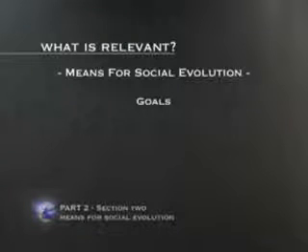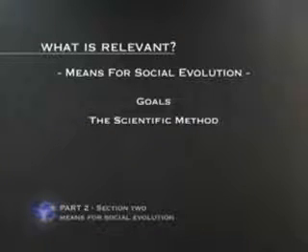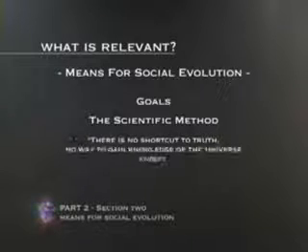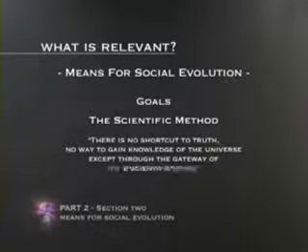With our basic goals denoted, we must then think about the methods to be used in order to accomplish those goals. Unequivocally, the scientific method is the most powerful tool we know. Observation, logic, and testing have long since trumped superstition, intuition, and metaphysics. In the words of Karl Pearson, there is no shortcut to truth, no way to gain knowledge of the universe except through the gateway of the scientific method.